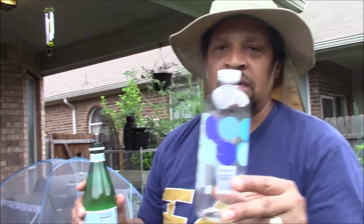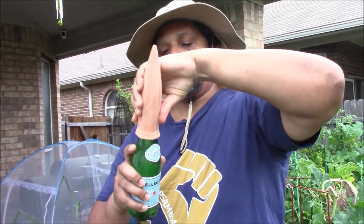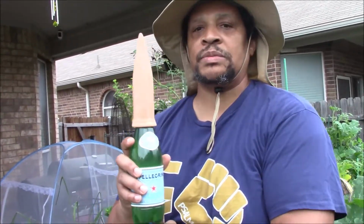You can use wine bottles too. I don't use wine bottles because they're very heavy. So these are lighter. This is San Pellegrino. These water bottles, the long neck, you can just stick it in here, and it kind of fits in there. You don't want to be too rough with it, but it'll fit in there, and then you can turn it over and put it in your soil.